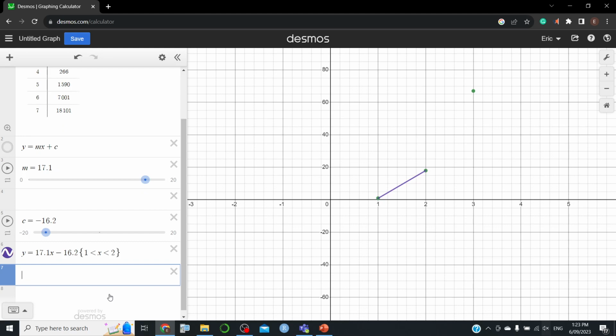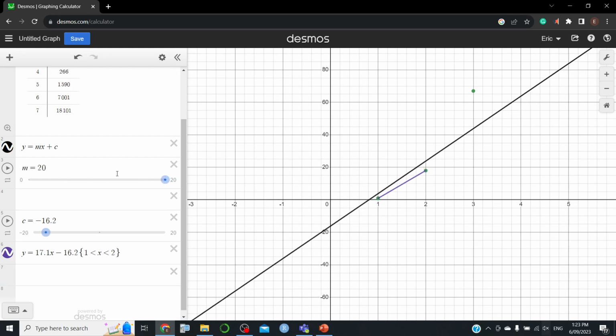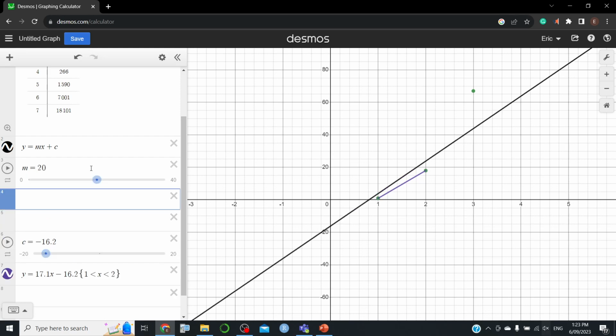All right. So we're going to turn this back on and go even steeper and see if we can connect the next two. So it looks like 20 is not going to be steep enough. It needs to go higher than this. So we click on that number there, and I might just turn that all the way up to 40. So I can just keep going.